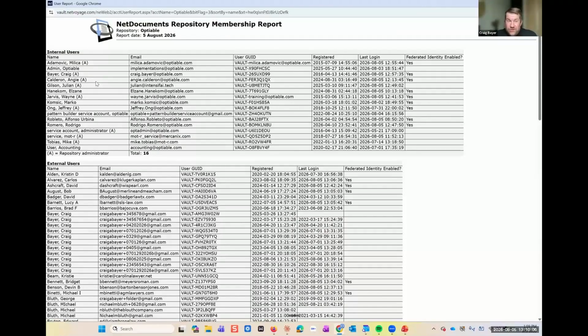So a lot of our users are certified NetDocs consultants that need to be able to go into our admin console to test things out, to compare it to issues that you are having. The rule of thumb is that you should not have every single person at your firm be a repository admin. And as we go through the training today, that will become a little more apparent.